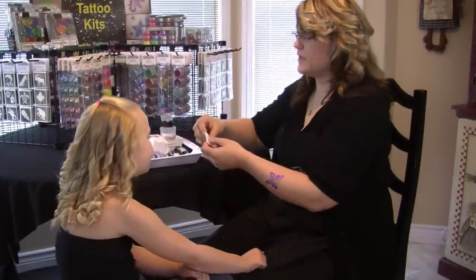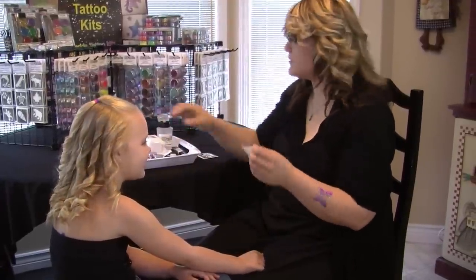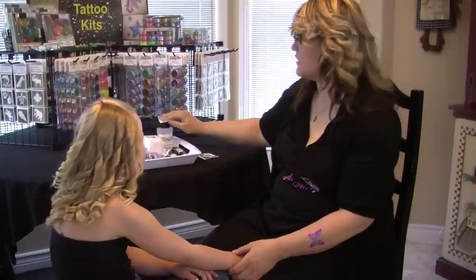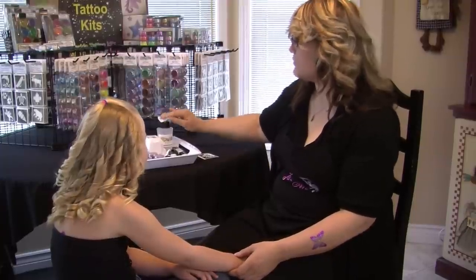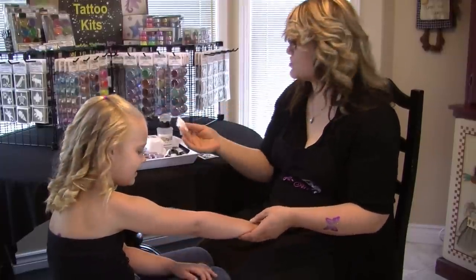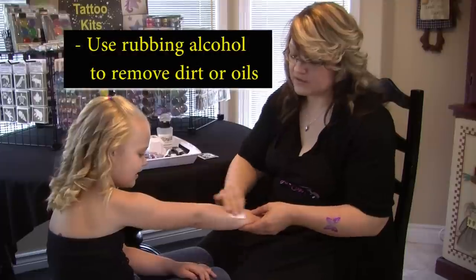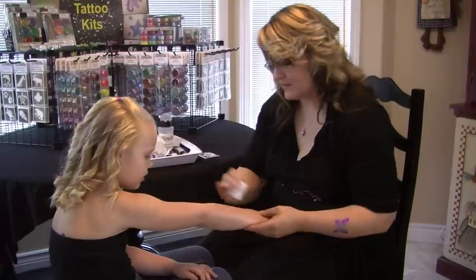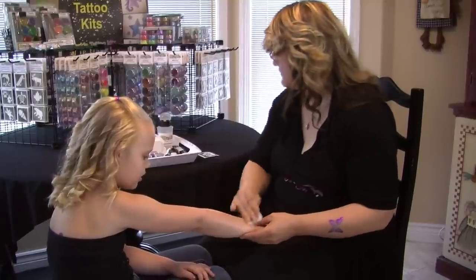First thing you need to do is get a wipe. These wipes that we sell are nice, they are lint free, so you won't have them gunking up your brushes. And we also sell the pumps, and they're just filled with rubbing alcohol, and you clean the skin to make sure you're removing all of the dirt and oils and make it all nice and clean.